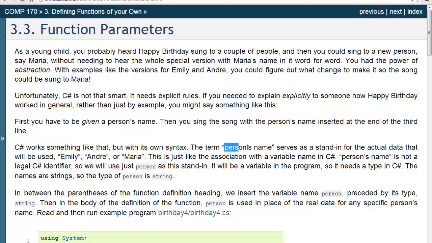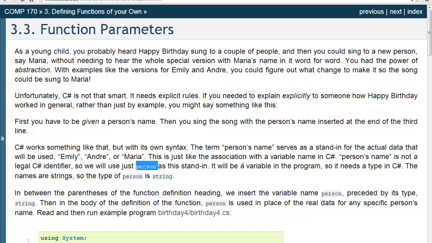First of all, person's name serves as a stand-in for the actual data to be used. For instance, Emily, Maria. This is just like the association of a variable name in C#, but person's name is not a legal C# identifier, so we'll just use person for this stand-in for the actual person.